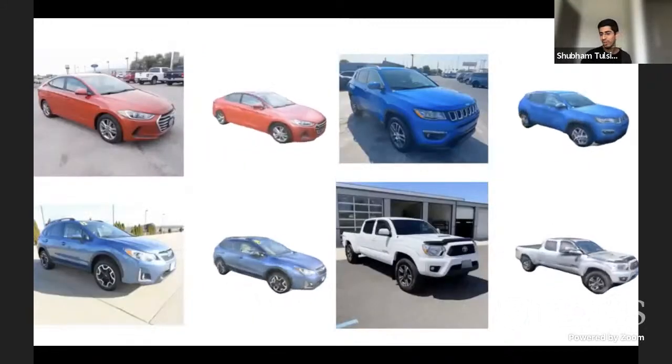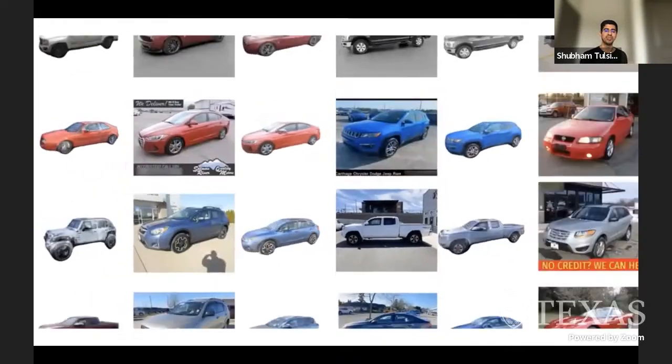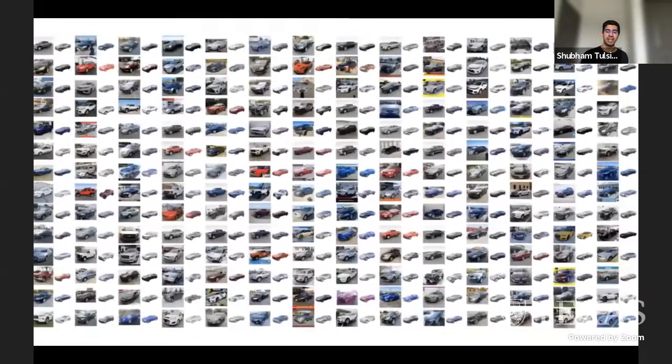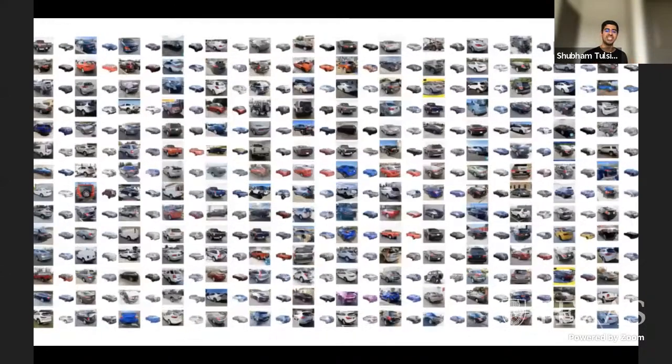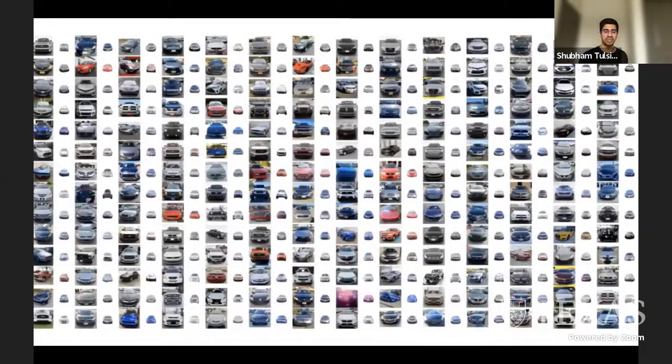And again, going back to some of these results, we really see that our system is capable of reconstructing a very broad set of objects, such as these diverse cars. A lot of the results we are showing are on cars because it's easy to collect data of these from marketplace settings, but in a bit, I'll also go into more generic objects.